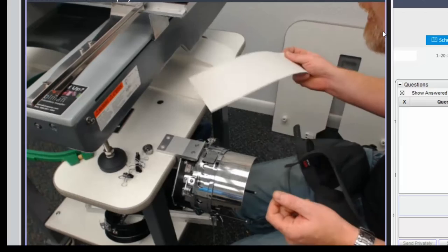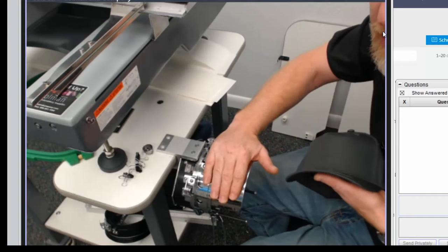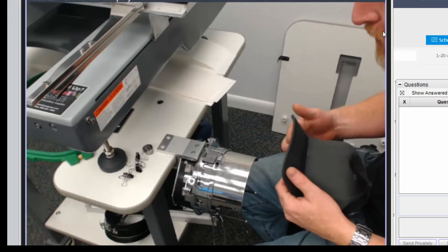All right. So what we're going to be doing, we're going to actually hoop this hat here. I'm going to do it once just to show you, and then I'm going to pull it off and explain everything I'm doing. But I just wanted to show you how quickly you can actually hoop a hat.